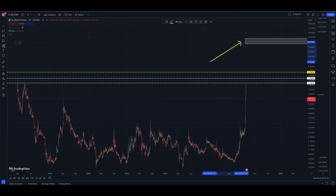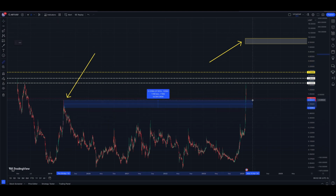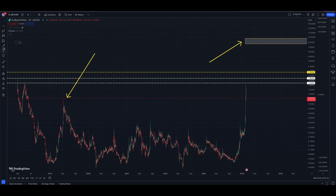Let's take a step back. So just how price is pulling back to this level, which was old resistance. Let's see if I can keep that arrow there. That level there. So that acted as the high for, let's see here, 1,700 days. A little bit more than that. Roughly 1,700 days. So that level, as it's getting tested now, should hold. It's taken a very long consolidation for that level to be reached again. It's taken years for that level to be reached again.